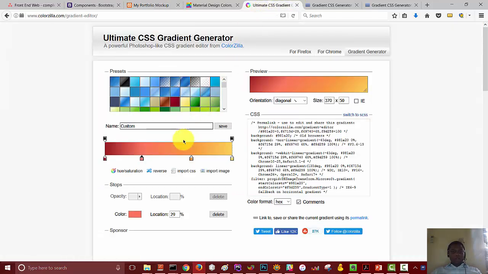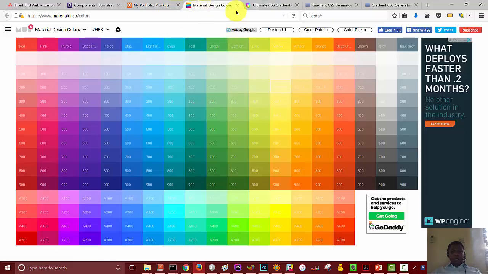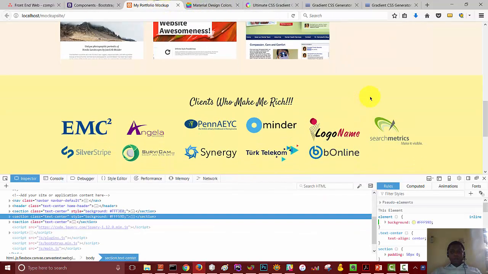And for the bottom, I think I would like to use another gradient. This time, we're picking these colors.